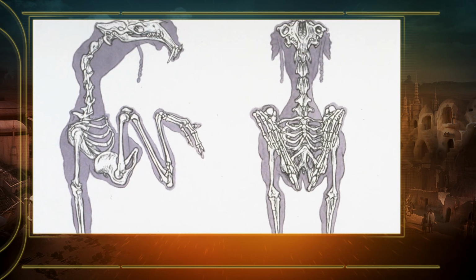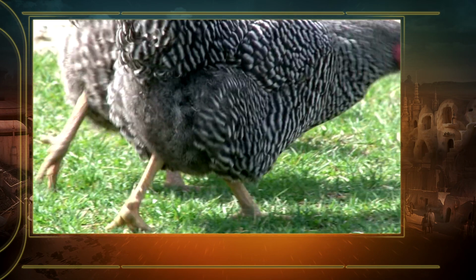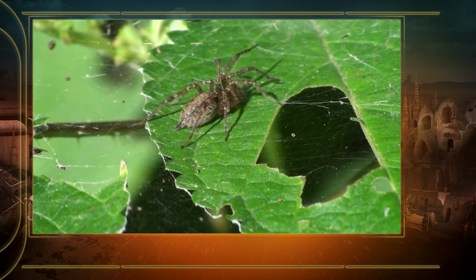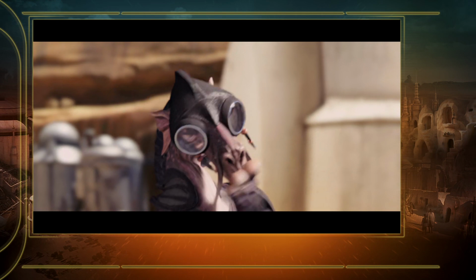The fact that he can walk on both hands is the eerie part of this. Bipedally, he could kind of move sort of like a chicken, because his elbows would act as the backward-facing ankle that a chicken would use. Where he's leaping into, say, a pod racer, then you have to think of more like a jumping spider. A little bit of spider, a little bit of chicken. And he's painted kind of like a purple Easter egg.